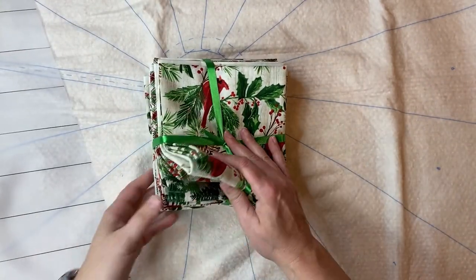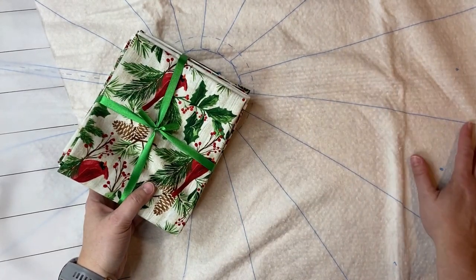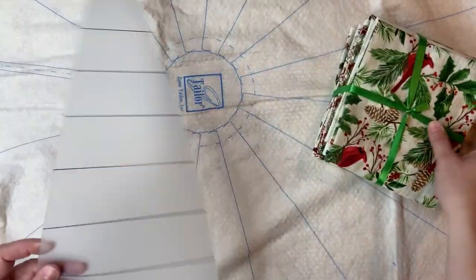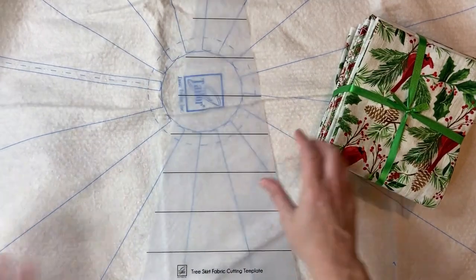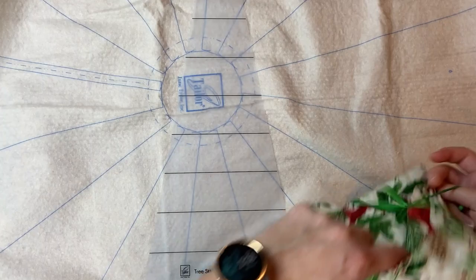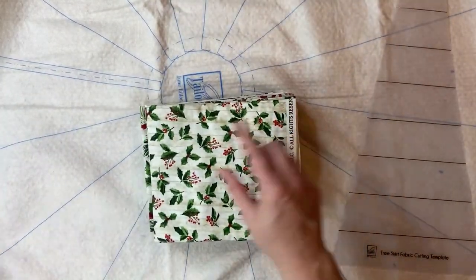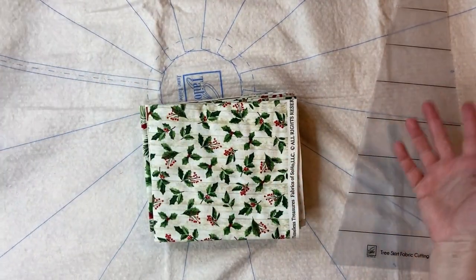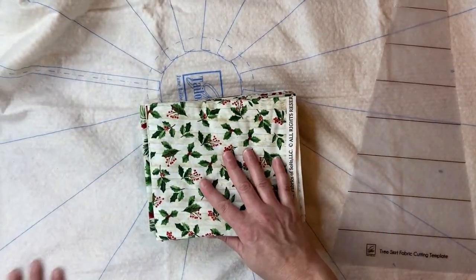And then I'm also going to press these fabrics and decide where I would like them to be placed on the tree skirt. You can see that it's all numbered, so I can use this template to cut out the fabric and have the perfect size for placement here. I'll put a little note on it if the fabric is going to go at positions 1 through 16. So I need to cut out 16 pieces of fabric.